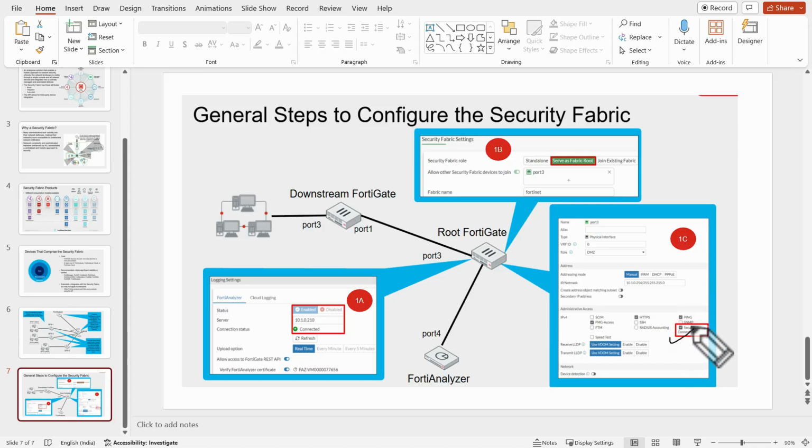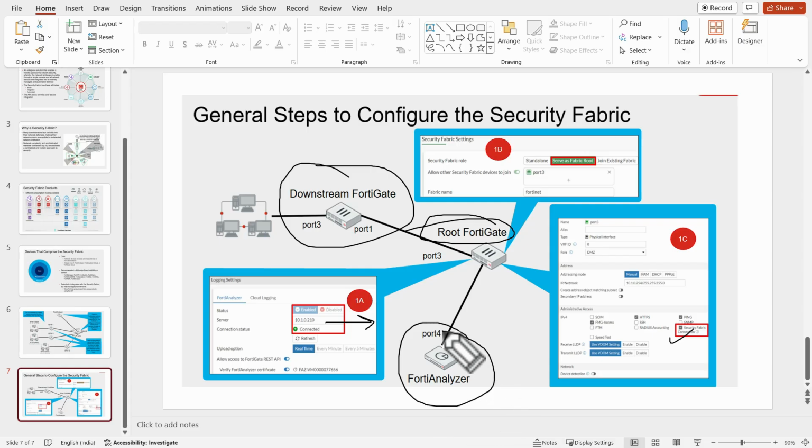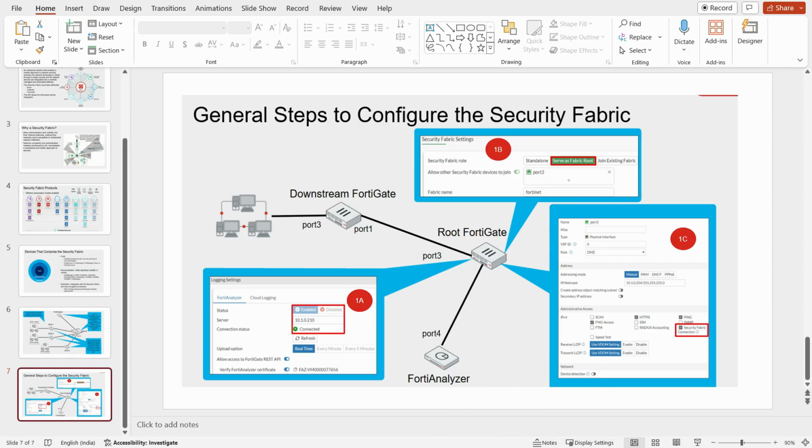You have to enable the Security Fabric, and in the Security Fabric section on the FortiGate firewall you define the FortiAnalyzer IP address or serial number. If the reachability and connectivity are fine, both devices will connect to each other. After connection, the FortiAnalyzer has all the logs present on the downstream FortiGate and root FortiGate, collecting all logs of the FortiGate firewalls. So that's it for this video, and I hope you enjoyed it. Thanks for watching.